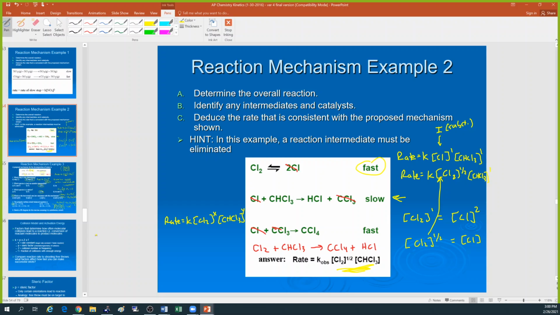Wait, can you show what you did with the Cl2 equals the Cl squared? Yeah, so what I did was I just took away a lot of the fat that I wasn't going to use. I would have written it as an equilibrium backwards and forwards. I would have said rate forward, and I'm looking at this first step here, equals some forward constant times this one to the first power. I would have said rate reverse is equal to some other constant times the Cl squared, right?